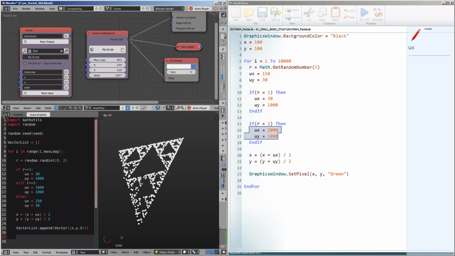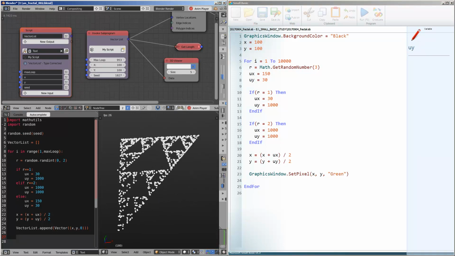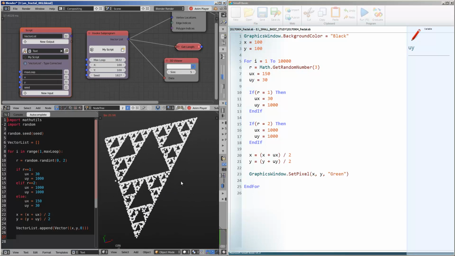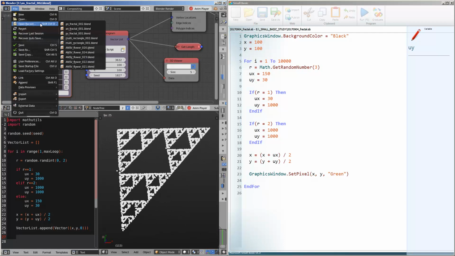So this little snippet of program that I just ported from this Small Basic program is working inside Blender, and you get this really cool looking fractal. So yeah, I think this is very cool, and I actually tried it with Sverchok as well, and it's pretty much the same, more or less.